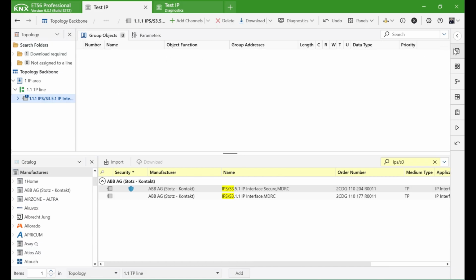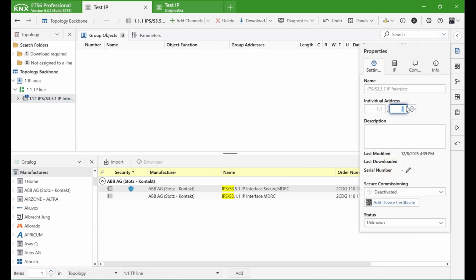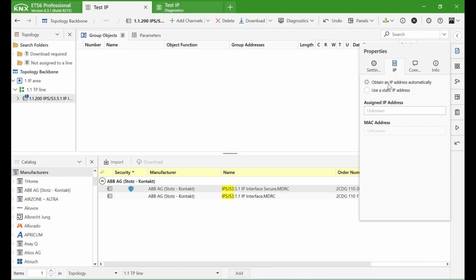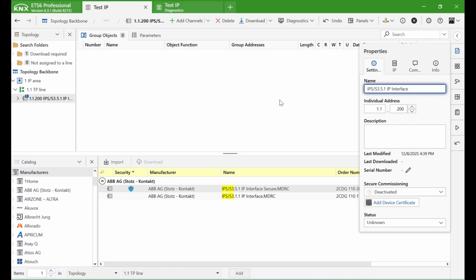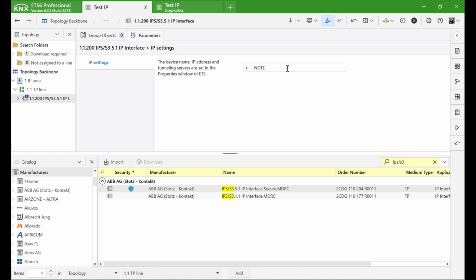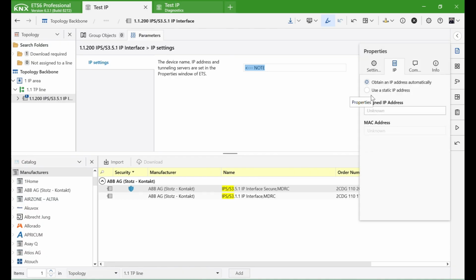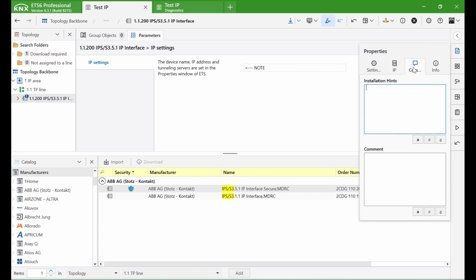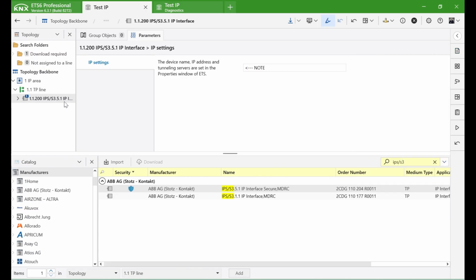If I go now to the interface itself and check the configuration, here I will be changing the individual address. Let's make it something that I'm sure is not in our topology anymore. Here you can see that this is the IP port, where you can make it a DHCP, a dynamic, or a static one. The normal ports are the normal ports, nothing else is here. If you go now to the parameters, you find that the IP interface normally doesn't have parameters. If you have an IP router here, then you will have different parameters related to the filtering, but now you're mostly done with the configuration here. You see, there is nothing else you can do.